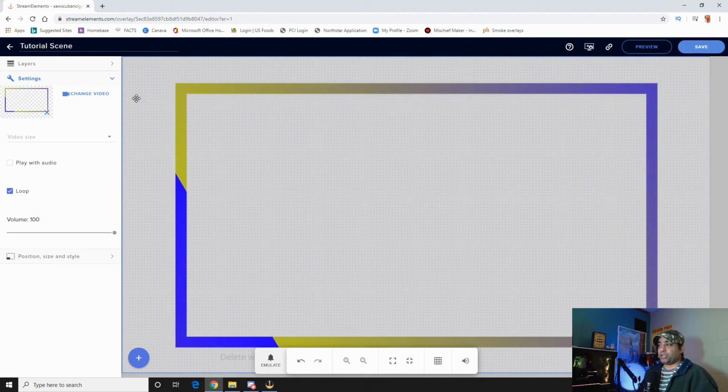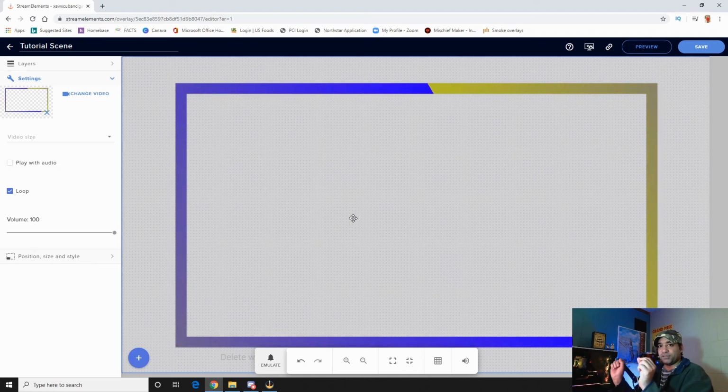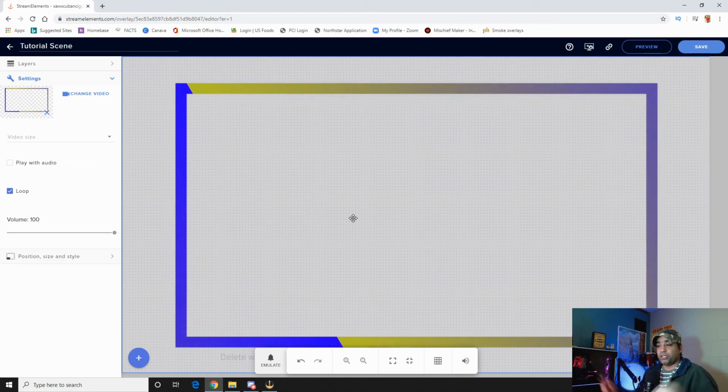Now we've got our custom made webcam frame that's animated, and look how nice and smooth that runs. It goes from that nice yellow to a little bit of purple to blue. Really cool little effect. What you could do with this is take this same file in DaVinci Resolve the way we made it, and change those two points to two other colors. Let's say for followers you want purple, so you do two versions of purple, and then you record that and put that on an alerts overlay, and that's one of your variants. Then you make another color, and that's another variant for maybe a sub alert, and so on and so forth.